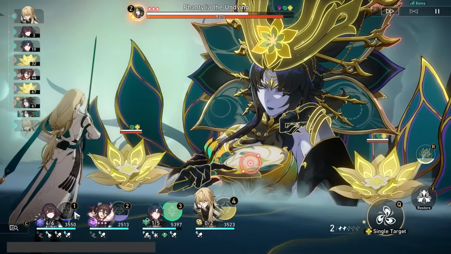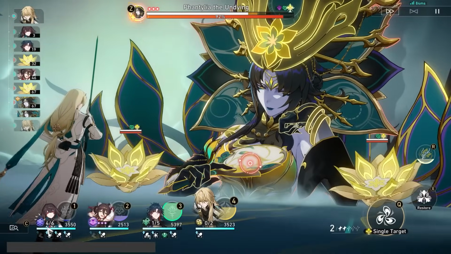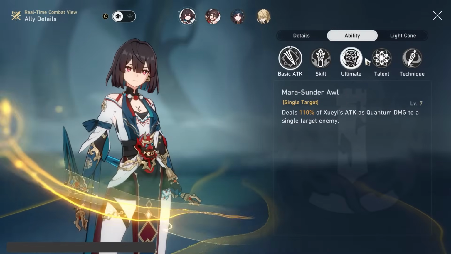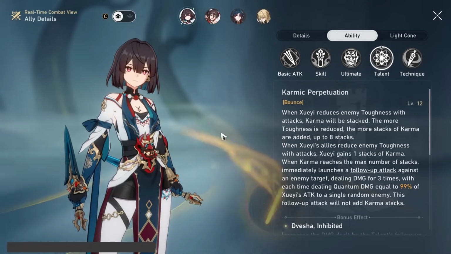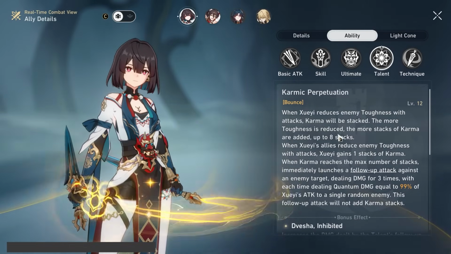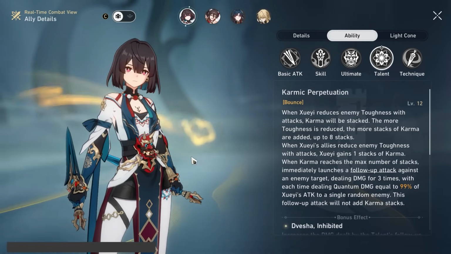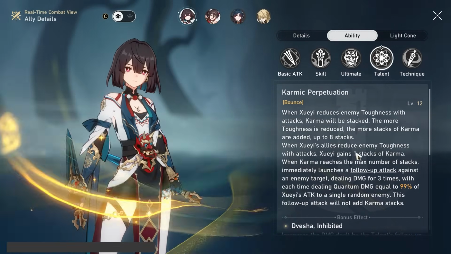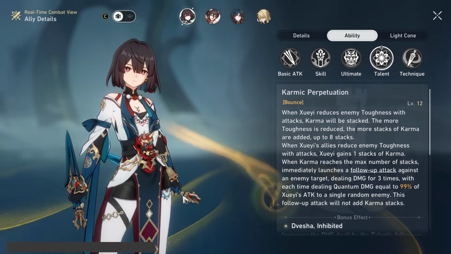Okay, so as we see here, there are some stacks below her face over here in the icon, 4/6. This has to do with her talent ability, and it's quite important because this forms a very big part of her kit. That out of 6 is her E6. Without her E6, the max stack is 8, as we can see here. Whenever she does toughness damage to the enemy weaknesses, or her teammates do toughness breaking to the enemy, she gains 1 stack of this karma, which is the number out of 8 that we see over there.